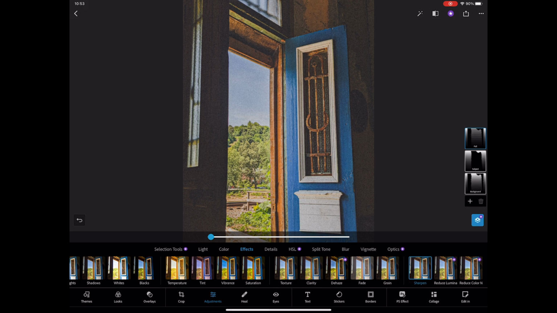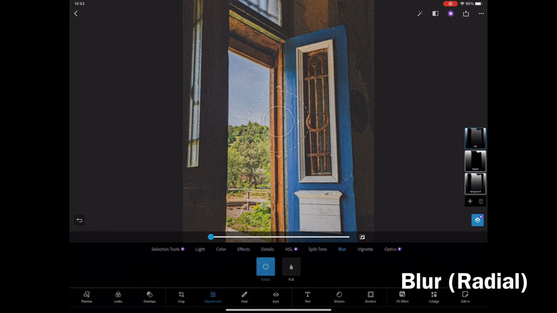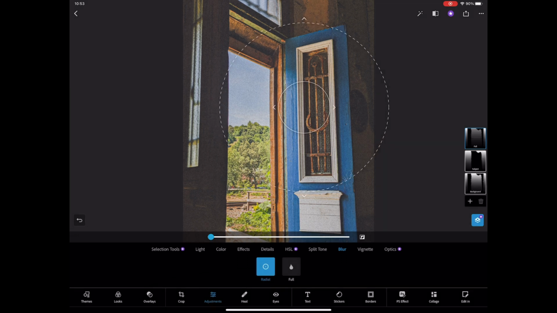So these are most of the free features. There's also a blur feature, where the outer radius determines where the blur ends, how wide it is, and the inner circle determines the main focus of what's going to stay in focus. If the circles are closer together, then the gradation from blurry to not blurry is going to be more drastic rather than a subtle effect.